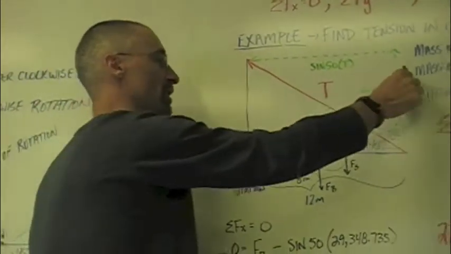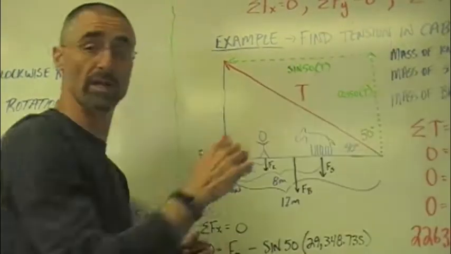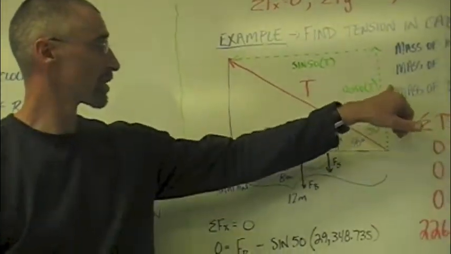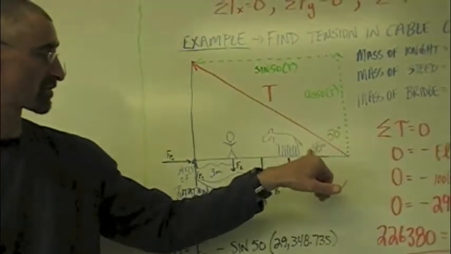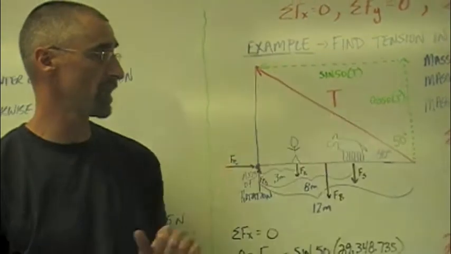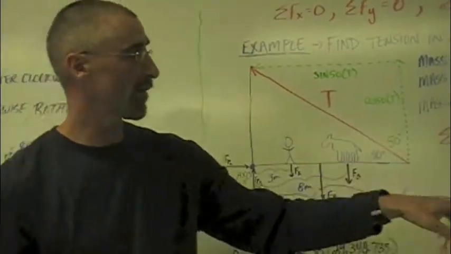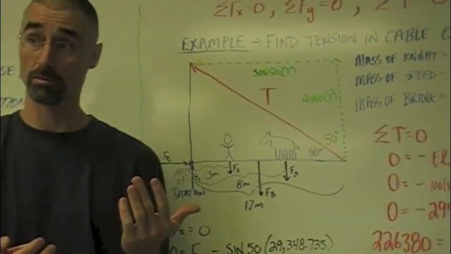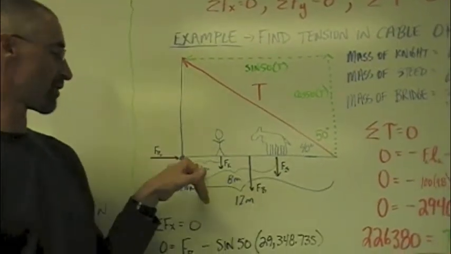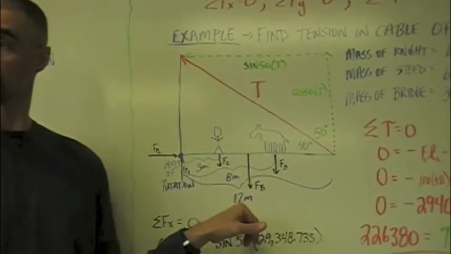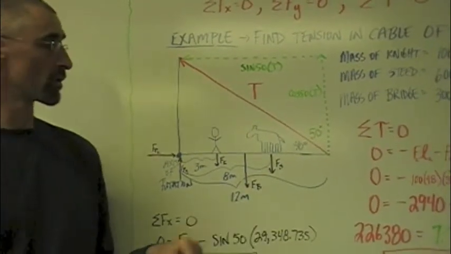The only component that's going to give us torque is the one that's pulling up, which would be equal to, what do we got here? Cosine of, if that's 40, that's 50. So we got adjacent, so cosine 50 times T. Do you see how I got to cosine 50 times T as my force? And then what is the lever arm distance to get out to that force? 12 meters.